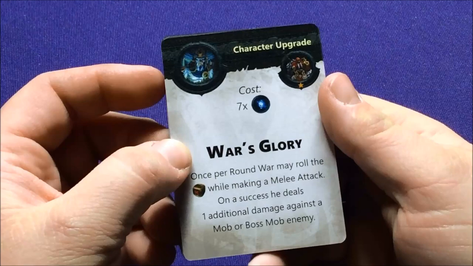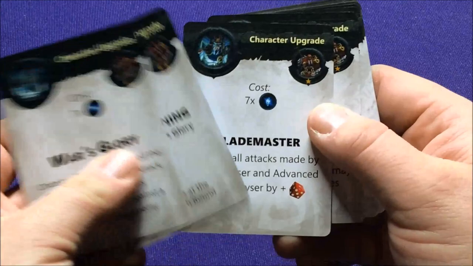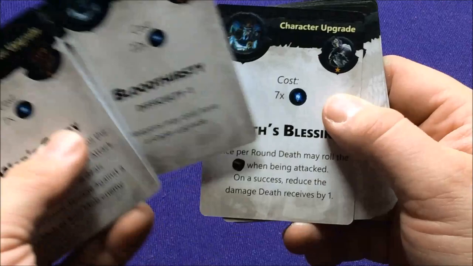Let's see what Volgrim has. Character upgrade. So for him, War's Glory. For War, Battle Training. That's kind of neat. You also require that. So it kind of shows with the campaign abilities. Blade Master, Demolisher, Hellfire, Bloodthirsty. So we've got 1, 2, 3, 4, 5, 6 for him.